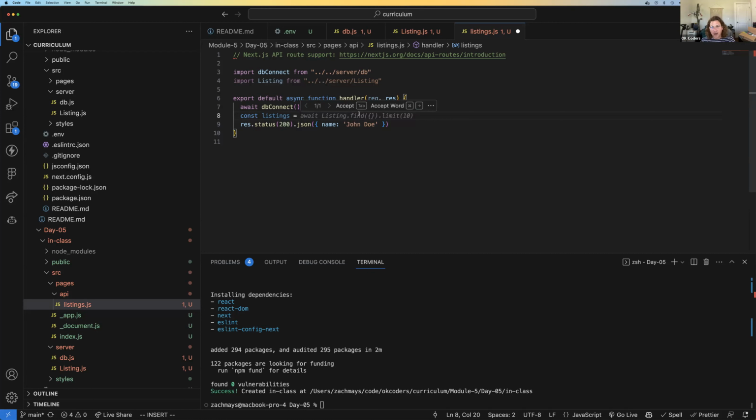So there's find. Does anybody know any of the other methods that are on the model, or just one of them besides find? Map? No, try again. What are some other things that we need to be able to do in the database besides find? I heard multiple things. I said sort, maybe.